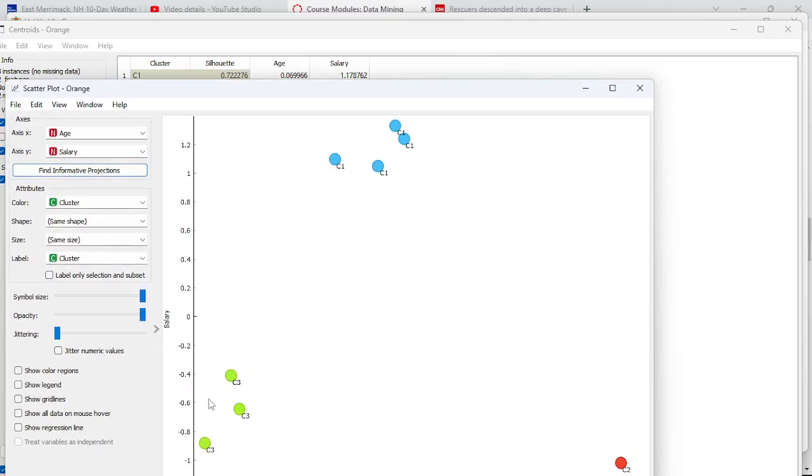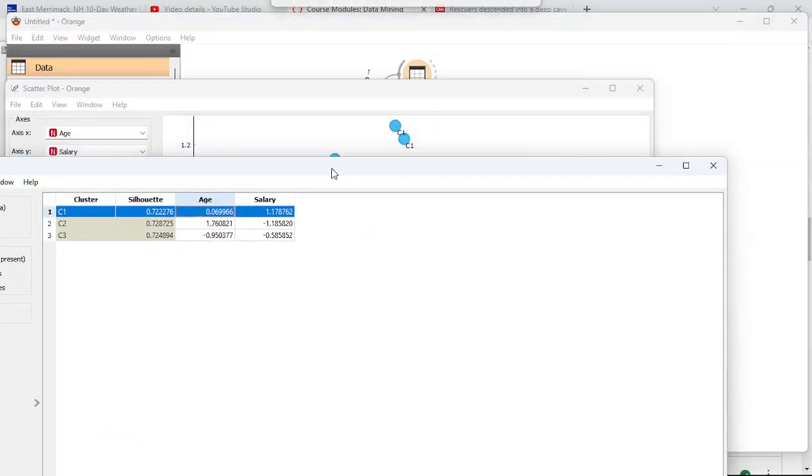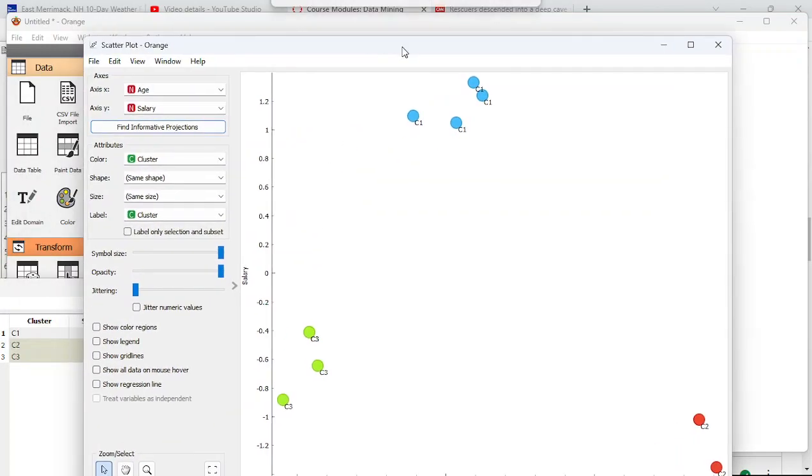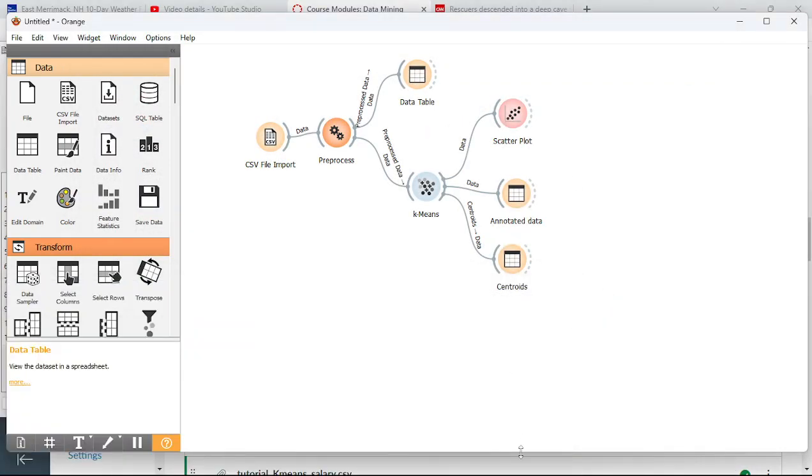Okay. Same thing with this one down here. That would be cluster 2, and it's, or that would be cluster 3, and it's like negative 0.9 on the age, because these are the younger people, so that would be like down here. And that's how that works. So you can actually get the values for the clusters. I mean, the centroids of the clusters, which is nice to have.